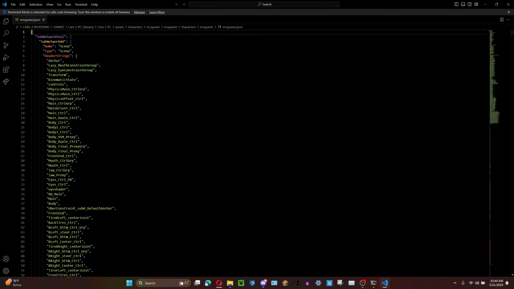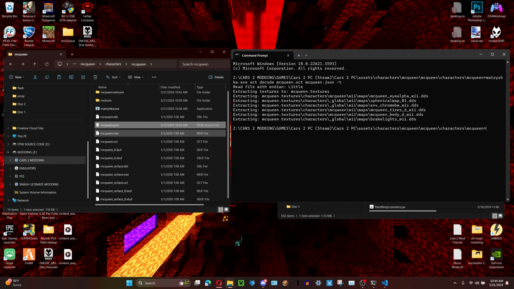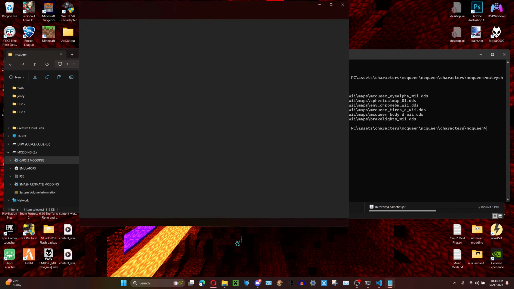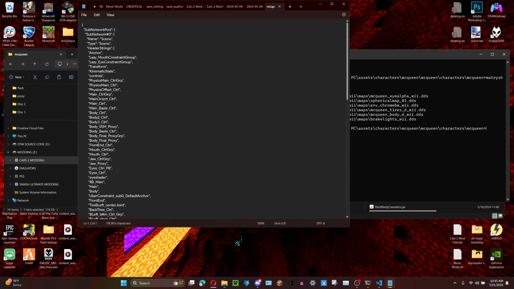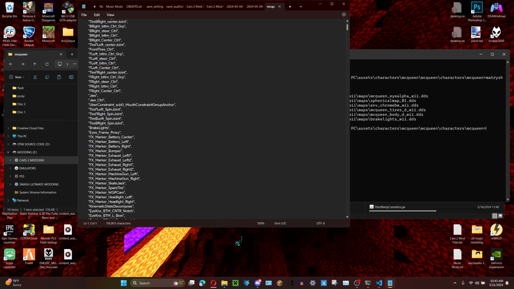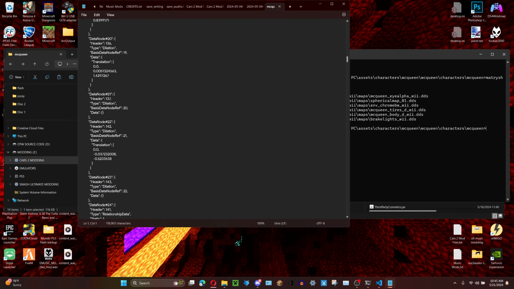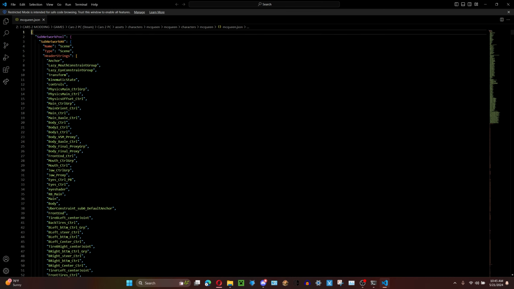I recommend using software like Notepad++ or Visual Studio Code to open these sorts of files, simply because Notepad just doesn't look very great. It's not very readable, and it's very difficult to track any changes you make in Notepad. So as you can see, everything just kind of blends in together. Can't really see anything that well. You can't really distinguish anything. It's a lot more readable than XML, thankfully, but it's still not that great, and I highly recommend getting some actual coding software to do this.